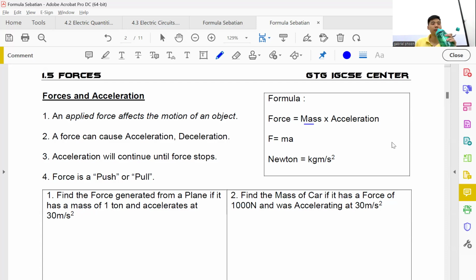To find the mass, we need force divided by acceleration. Okay. Hey, how many times do you want me to say this? Write your damn formulas down. If it's like 33.33, write your three significant figures.